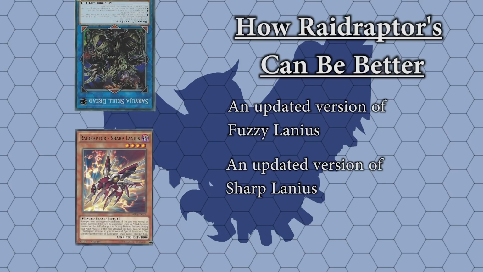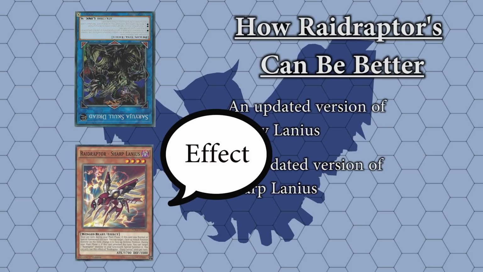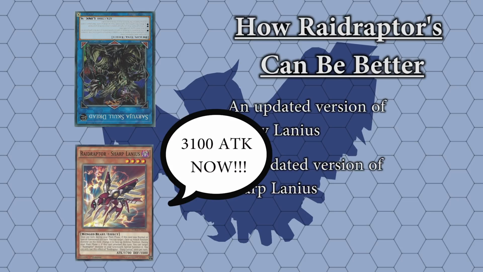My idea for updating this card would be to give it an effect where it can target one of your opponent's monsters and let it gain half the attack points of that monster while it's on the field, but still keep the grave summoning effect. This would make the new Sharp Lanius better suited to combating Link monsters, while forcing your opponent to use more resources to get rid of it.